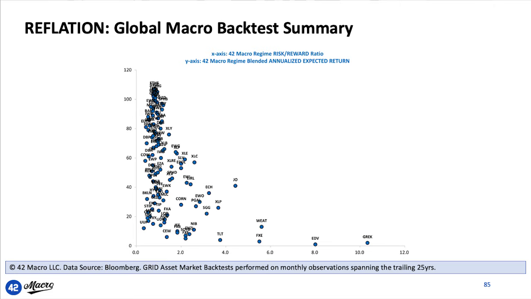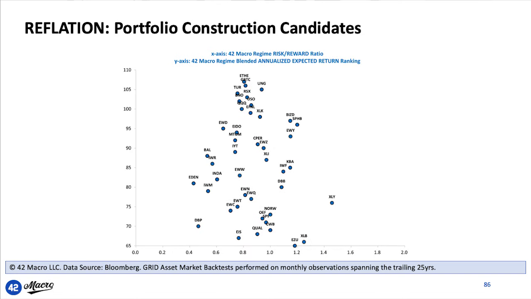And then on the y-axis, I'm just showing the annualized expected return, but on a ranking basis. I don't want to have Bitcoin in there with the dollar. You won't be able to see the dollar dot. So again, I'm just showing the rankings, and then I winsorized that on slide 86 to kind of give you, okay, this is where you should be thinking about from a portfolio. These are your candidates to actually make it into the portfolio. These are the things that survive the back test the best.